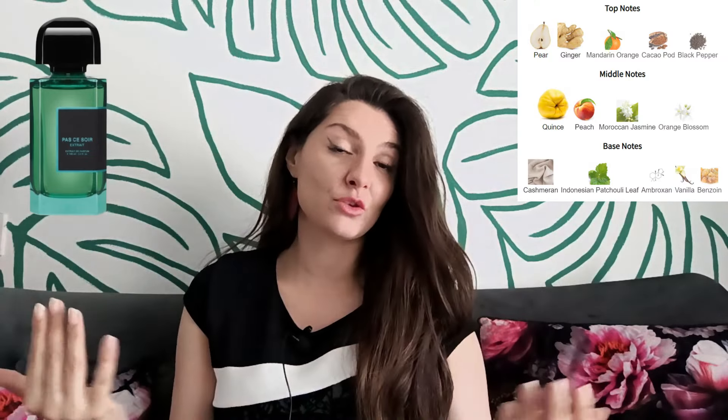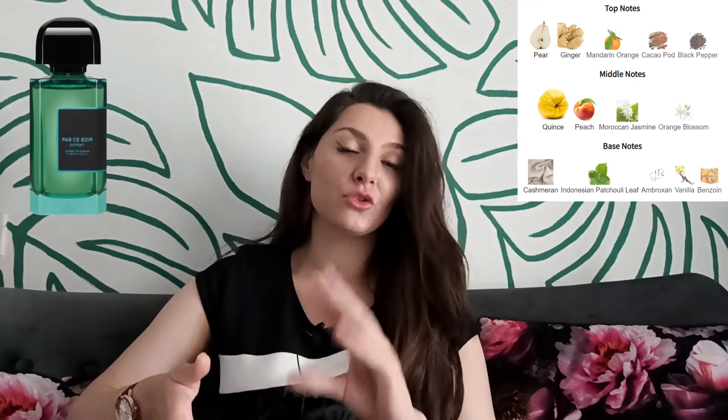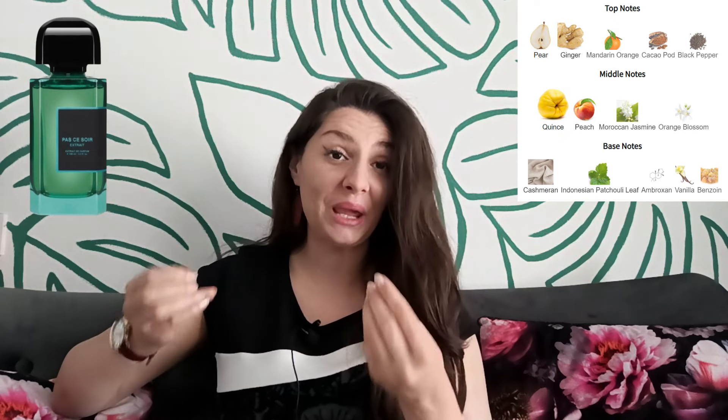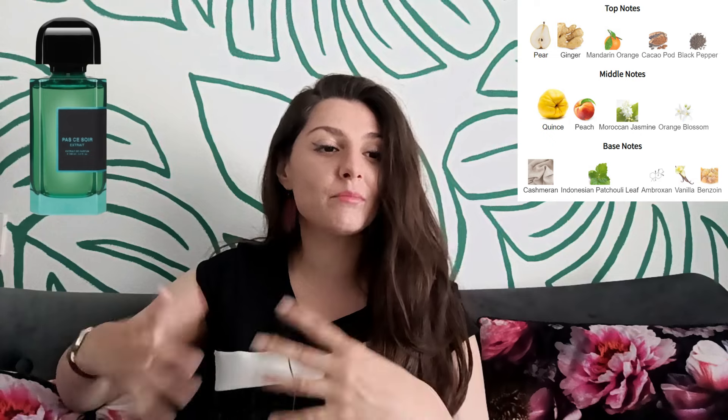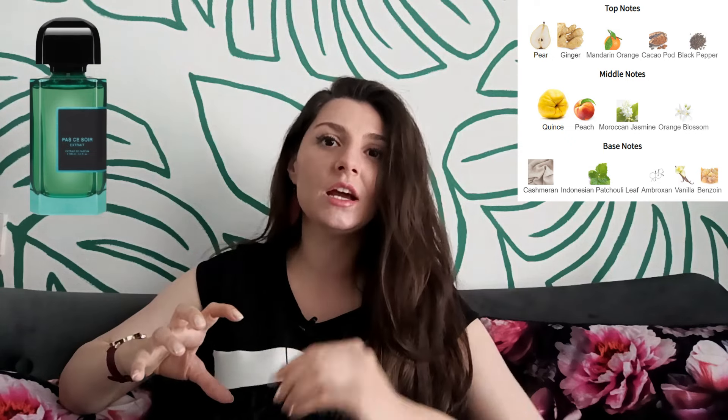The last perfume for this video is BDK's Passiflore Extra. It comes in a stunning dark green emerald bottle, and the opening revolves mostly around pear with some cocoa dust and bits of pepper. In the heart, Passiflore Extra has a stewed marmalade, fruity scent with jasmine and noticeable patchouli — it smells like a bouquet of patchouli leaves and jasmine flowers next to spiced poached pears. I really like how it smells — mostly a combination of juicy syrupy pear, jasmine, and patchouli with some other facets.